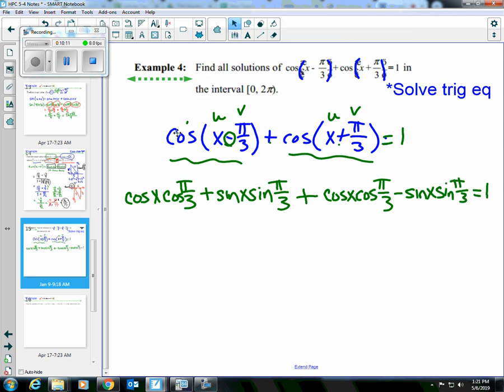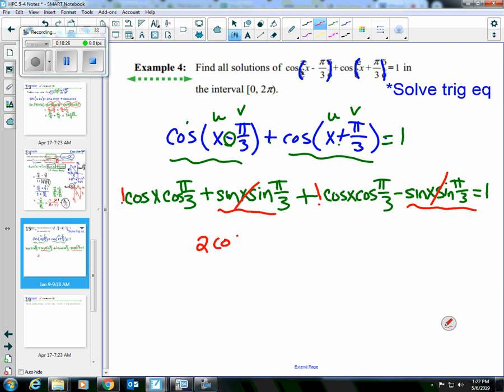Okay, let's watch what happens when we put together our like terms. These terms are opposites. They are going to add to 0. I don't even need to figure anything out. One's positive and one's negative. These are both one of each, and they are like terms. So if I have one of them plus one of them, that would give me two of them. So two of these guys are equal to 1.